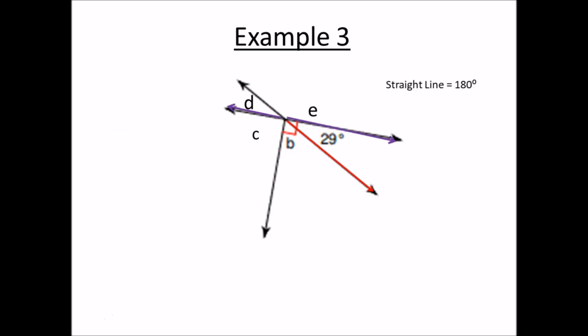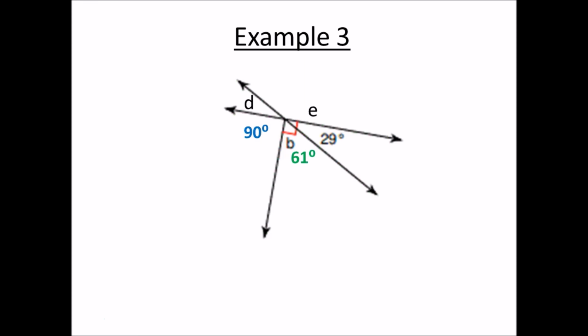Now let's move on. From here, let's take this straight line right here, which is 180 degrees, as we mentioned. If I know that this is 61 degrees, which is angle B, I also know that all of this is equal to 90 degrees because of that little square that tells me that. Then what I can do is take this straight line, which is 180 degrees, and subtract this 90 degrees right here, to figure out what this angle C piece is right here. So 180 degrees minus 90 degrees will equal 90 degrees. So angle C is equal to 90 degrees.